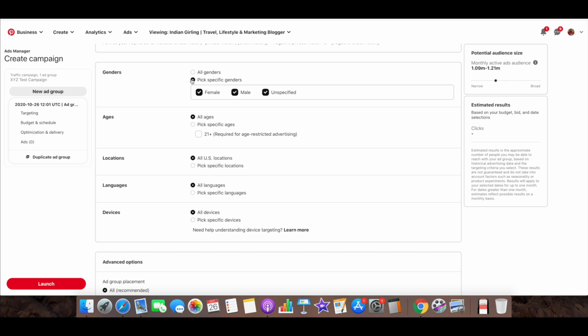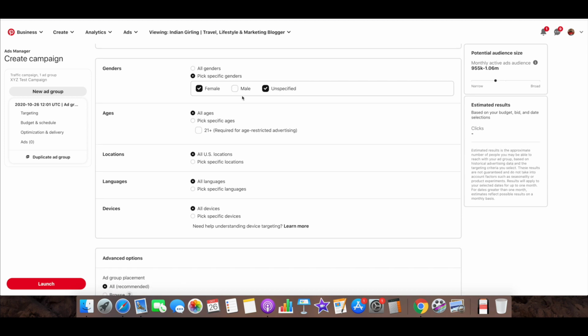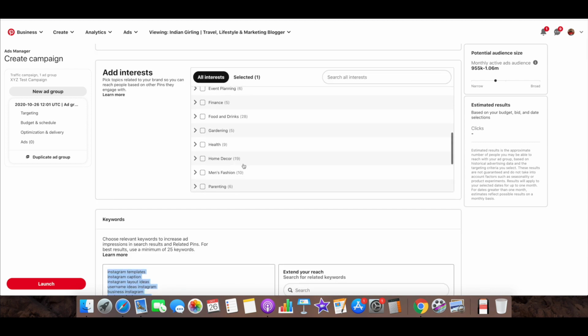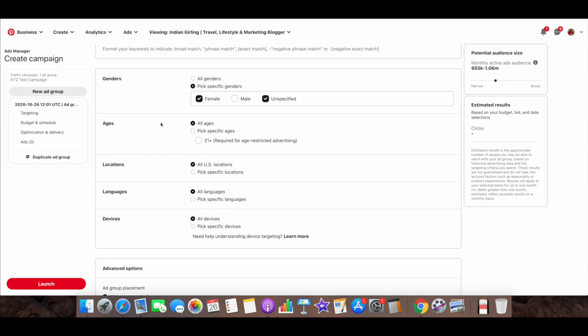Now here you have a couple of other demographic things just to narrow or broaden your audience again. So you can pick specific genders. If you just want to target women, you can target women. If you want to target both men and women, you can target both men and women. Unspecified is essentially accounts that haven't really disclosed what their gender is. And usually when I'm targeting, I usually don't target men because my audience is predominantly female. So I target female and I target unspecified because there are many people who have personal accounts, but they haven't gone in there and selected their gender. So I don't want to accidentally leave them out, even though they might be interested in my topic. So for me, really what's important is that I pick the right keywords and I pick the right interest that my audience has, besides just the gender and how specific I am about the gender.